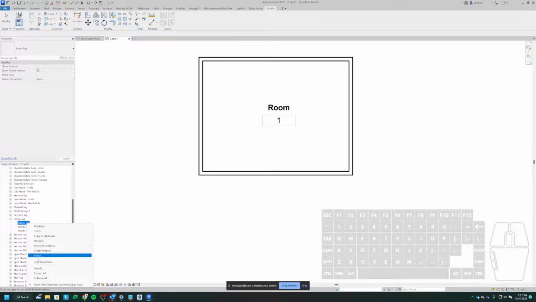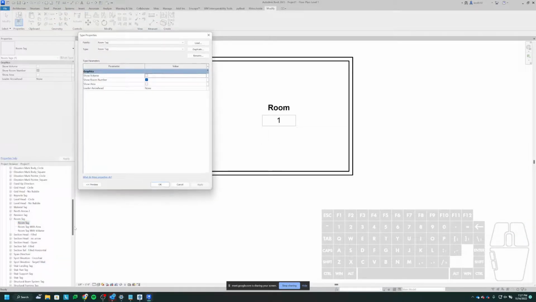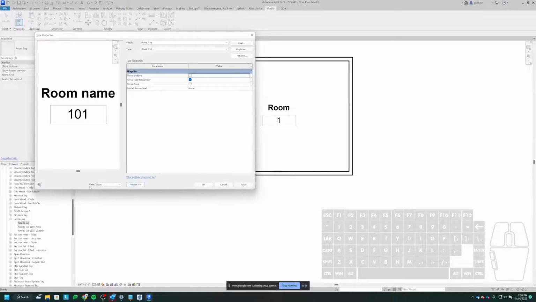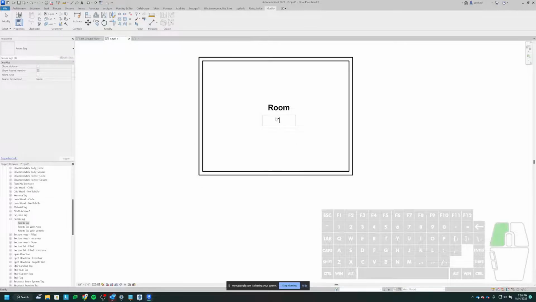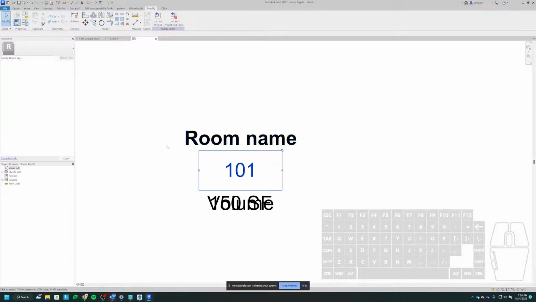So if you right click on this, you can go to the type properties. So it's not there either. Yeah, that is annoying. All right, let me go back to the family really quick.